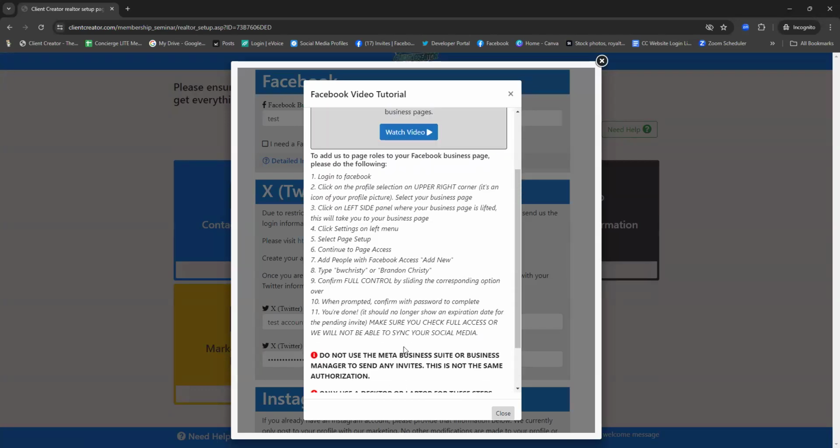With the Facebook administrator side of things, you want to make sure that you're doing this on a desktop or a laptop. You cannot do it through the Facebook app. They don't allow you to do it. No idea why, but they don't. So make sure you're doing this within your Facebook on your desktop or laptop specifically. These are the instructions, and again, we do have a tutorial that walks you through step by step. If visual is more of your thing, you can click on that here.